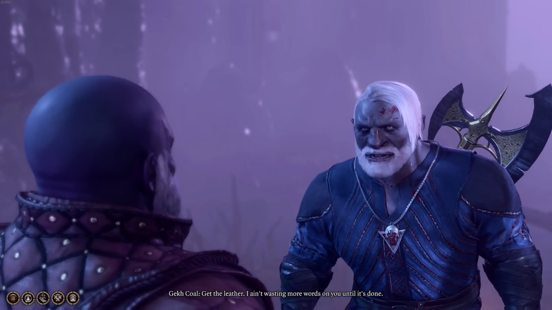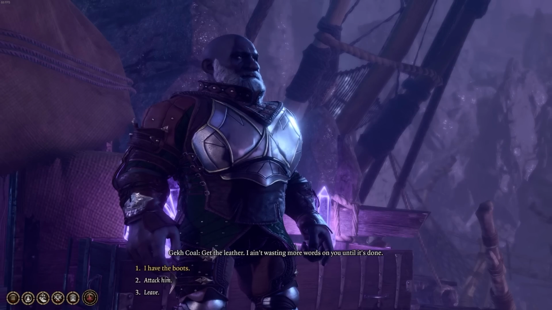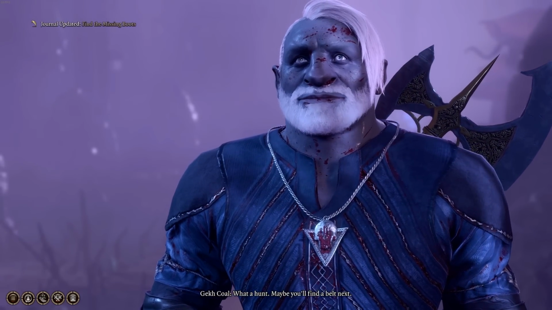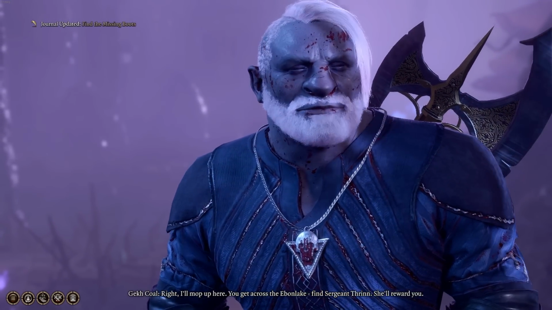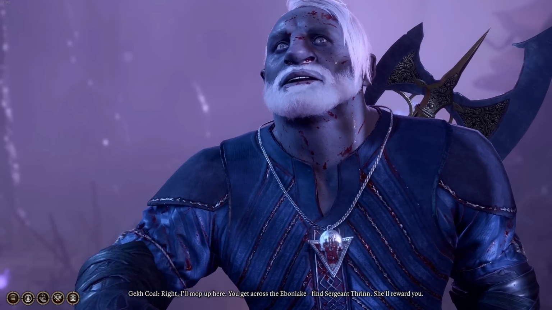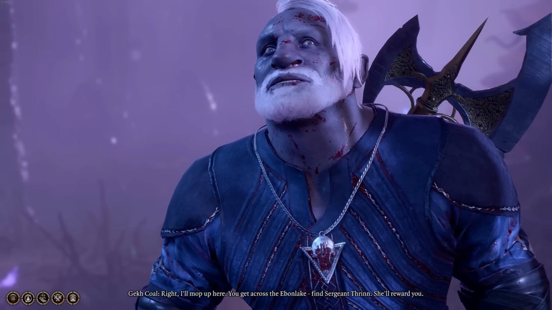Come on. I ain't wasting more words on you until it's done. Hey, I did get the leather. Here's the boots. What a hunt. Maybe you'll find a belt next. You lost a belt? I'll mop up here. You get across the Ebon Lake. Find Sergeant Thrin. She'll reward you.